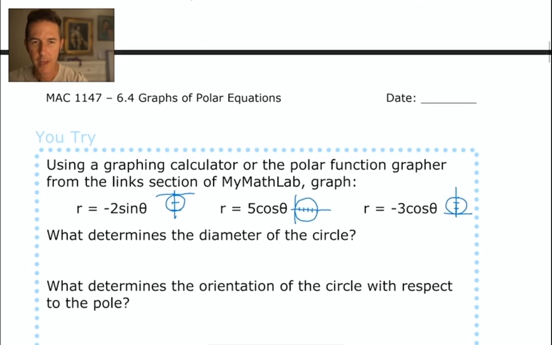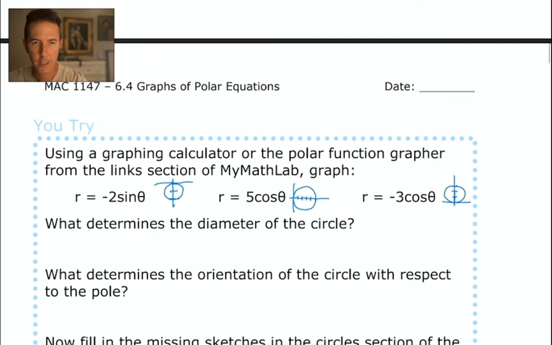You can see my fabulous artistry here. What I did is I used a graphing calculator. These I did not type into Desmos, but I drew you some little sketches of these resulting graphs. So R equals -2 times the sine of theta gives us a circle still with a diameter of 2, but instead of R equals +2 sine theta, where the circle sat above the pole, here with the negative coefficient it sits below the pole.